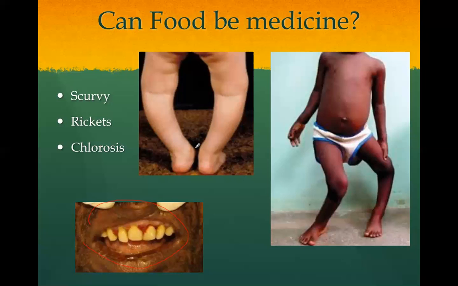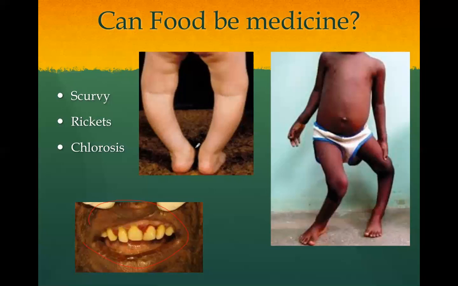Scurvy was something encountered by sailors who sailed across the ocean on very long journeys. And during those trips, they didn't bring many fresh fruits or vegetables. And so towards the middle and end of the journeys, they were not getting vitamin C from anywhere. And they developed scurvy, which caused bleeding gums, wounds on their arms and legs, confusion, tiredness, pain.